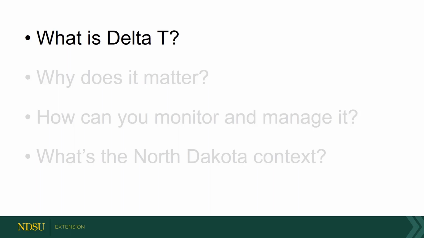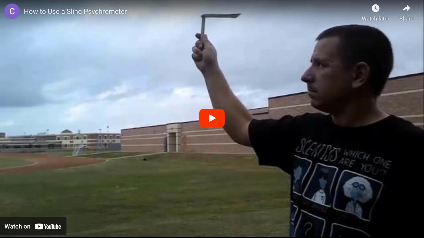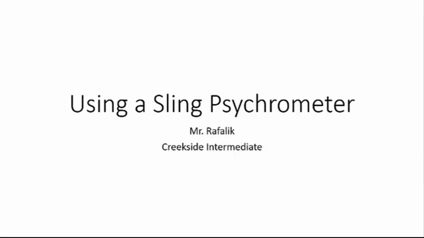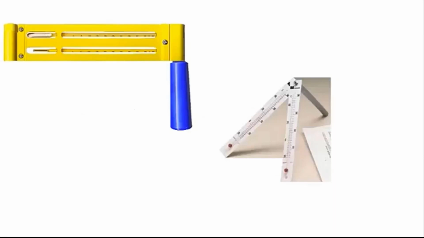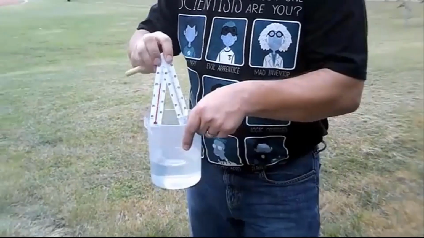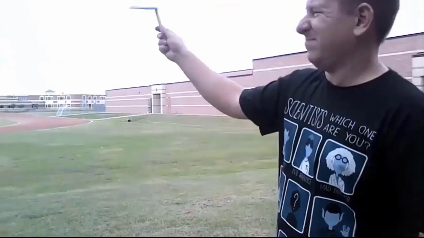And one of the best ways to describe this is to demonstrate how a sling psychrometer works, and I have a short video clip here that will do that. In case you missed it, we're going to go over how to use a sling psychrometer. Sling psychrometers can come in lots of different shapes and sizes. They can be cheap like the ones that we have here, or they can be nice hard plastic with built-in thermometers. To begin with, you take the wet bulb thermometer and dip it in water.